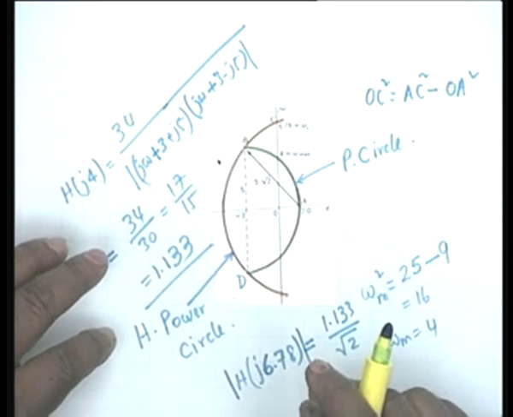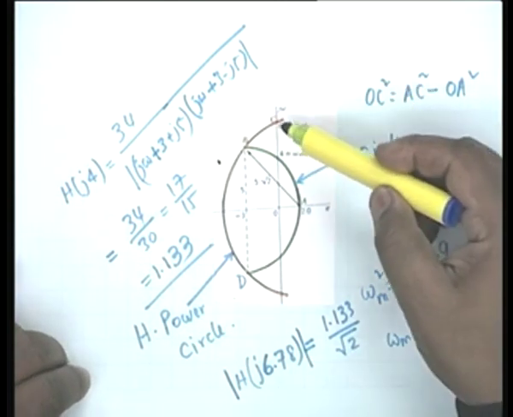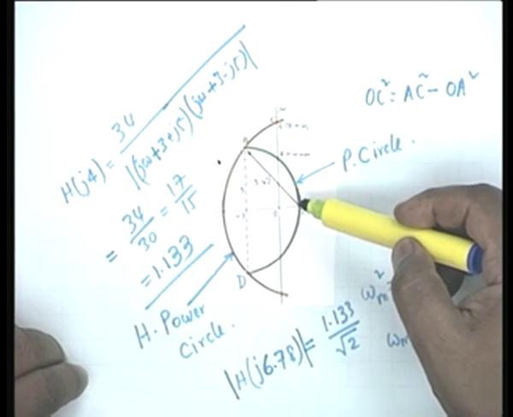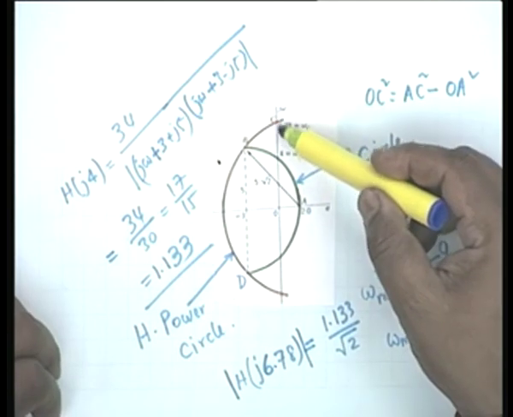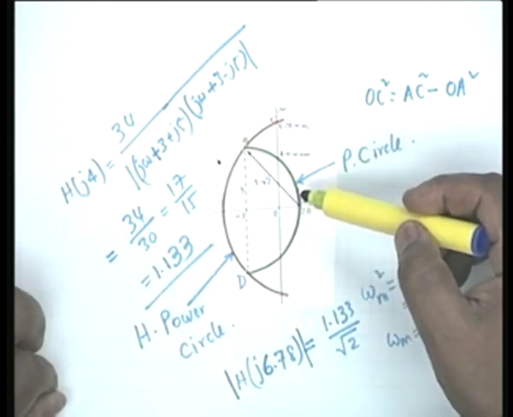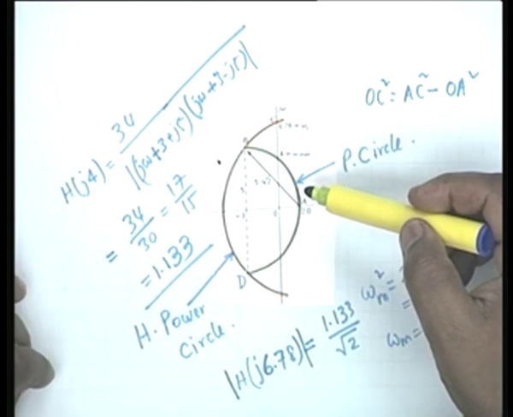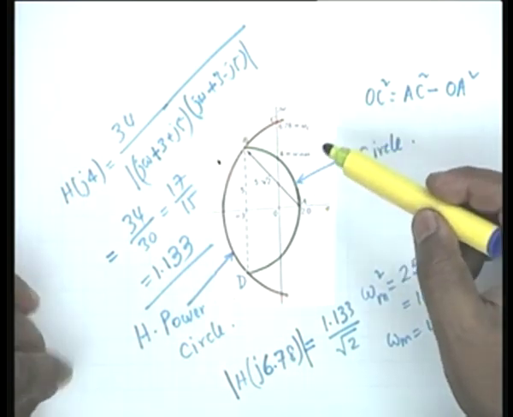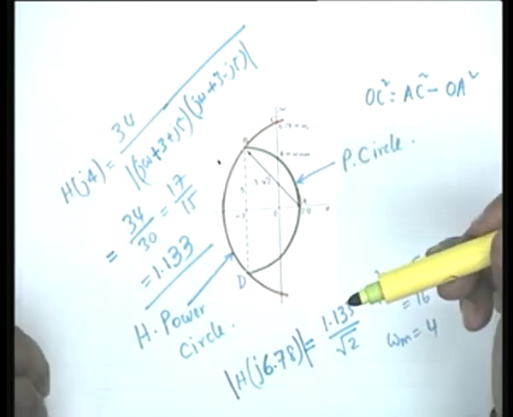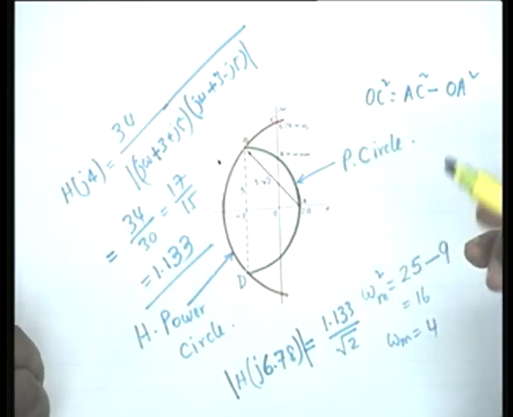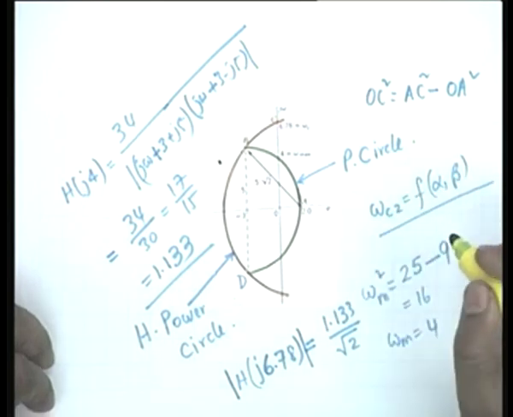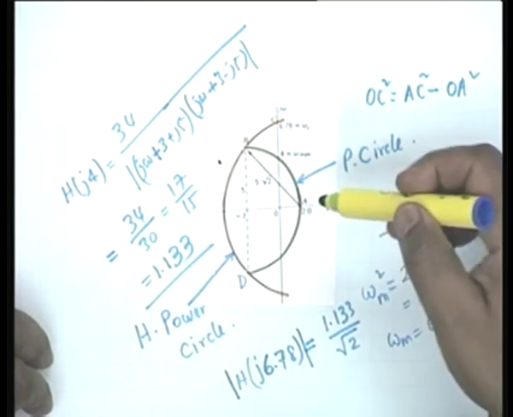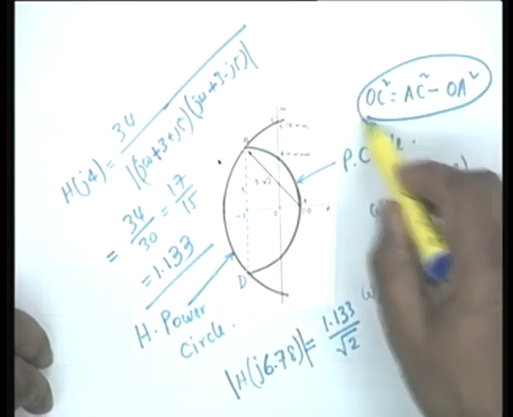Now through this example I also demonstrate that you can obtain an expression for omega c, the upper cutoff frequency, alright, you can obtain an expression for omega c in terms of alpha and beta or zeta and omega n, which I have not done in the theory, but you can do that, alright. That problem also I leave: express omega c2 as a function of alpha and beta. It is very simple, very simple. As I did here, all you have to do is to utilize this expression.